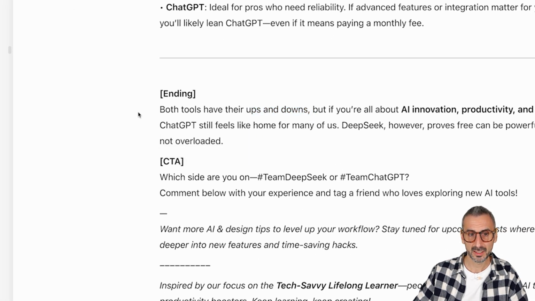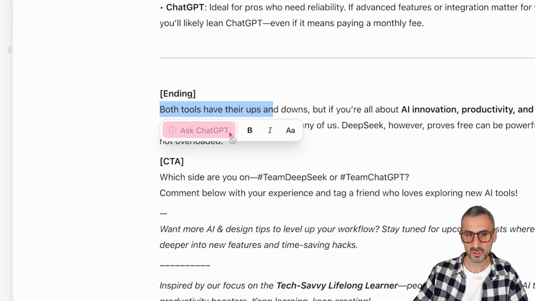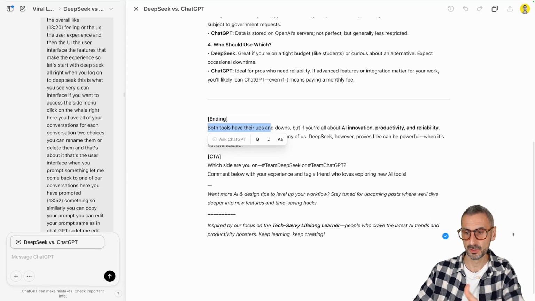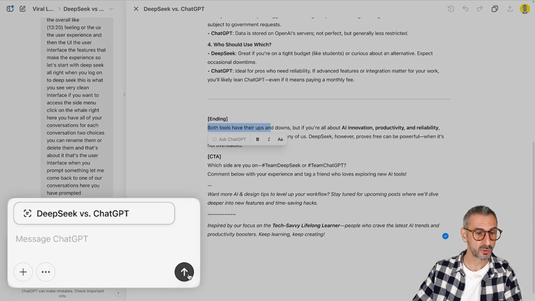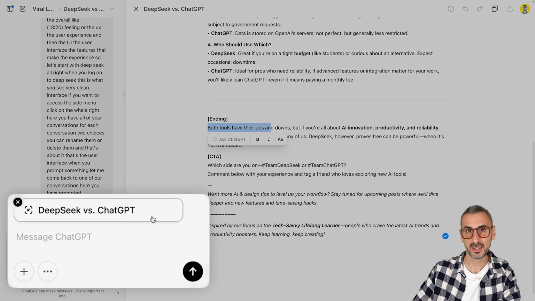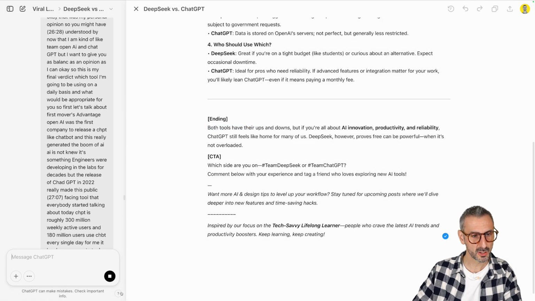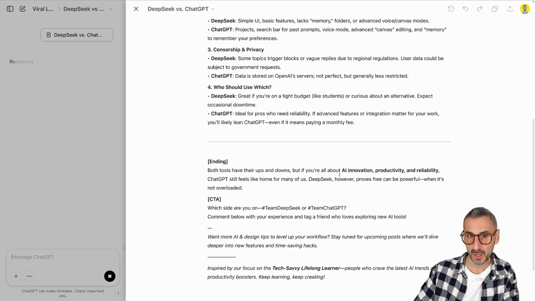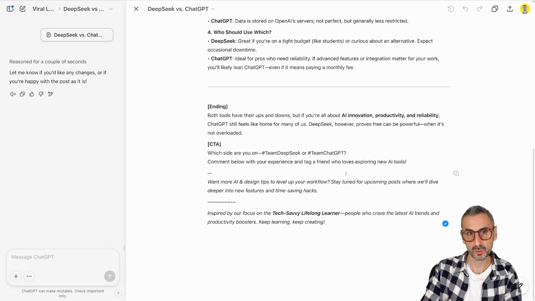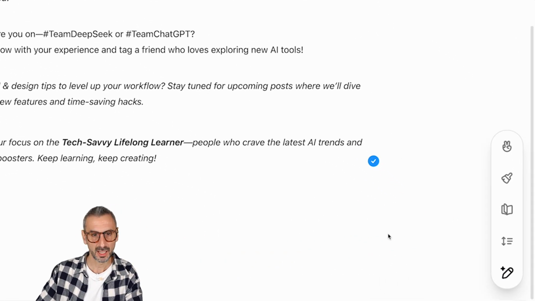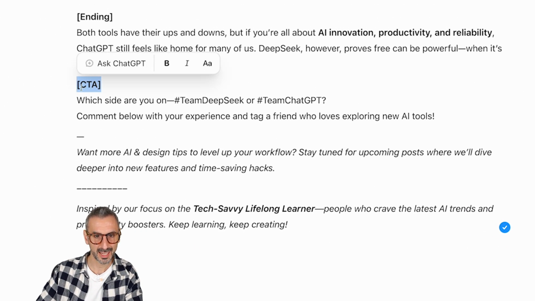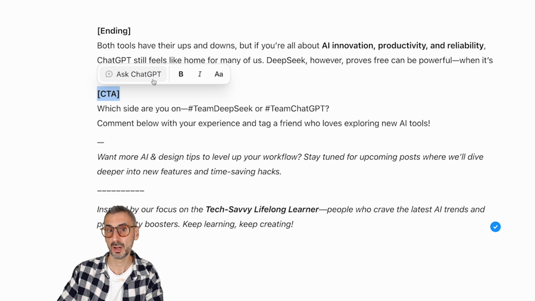You see, when I highlight a portion of my text, this button should be available. Also, I should be able to see the features that are inherent to Canvas mode. So what I figured out is that you need to launch this Canvas prompt right here. So I'm going to launch this. It's not going to change anything on this side, but it's going to activate Canvas mode on the right side. See, now the button is here. And if I select a portion of it, I can now ask ChatGPT anything about it. So that's the little hack on how to fix the Canvas mode in ChatGPT. And now that it's active, I can start fine-tuning my copy.